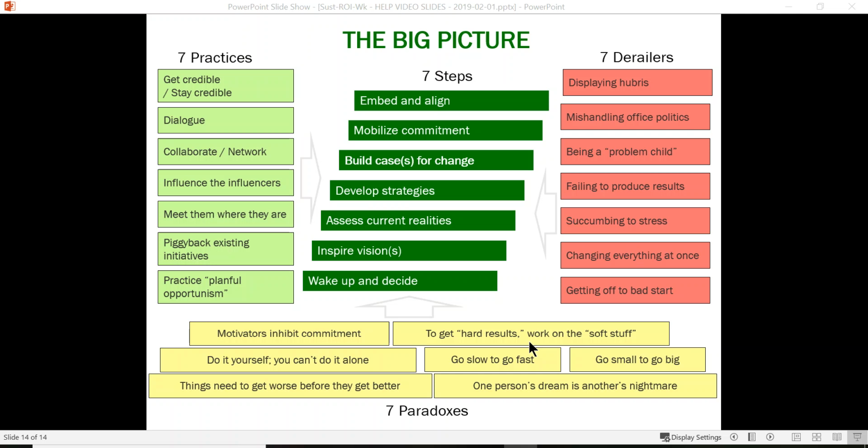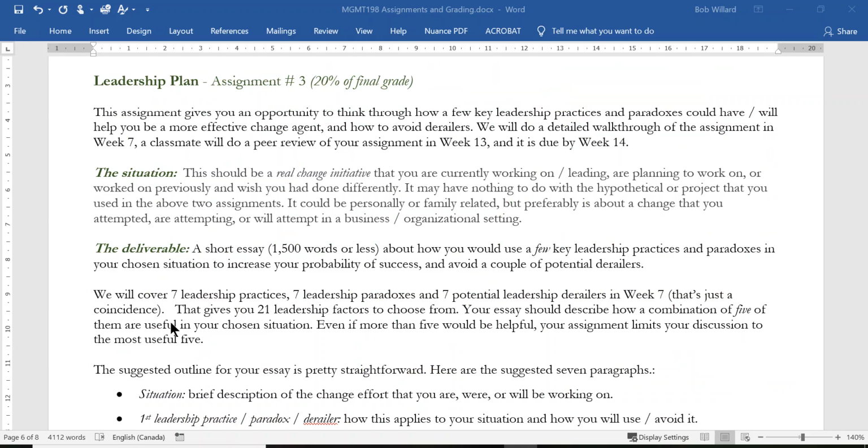By the way, if you want to explore more than 5, that's fine. You can do that. But for the assignment, all you need to do is submit 5, as we're trying to make this a fairly focused exercise for both you and me. So that's what that paragraph was all about.